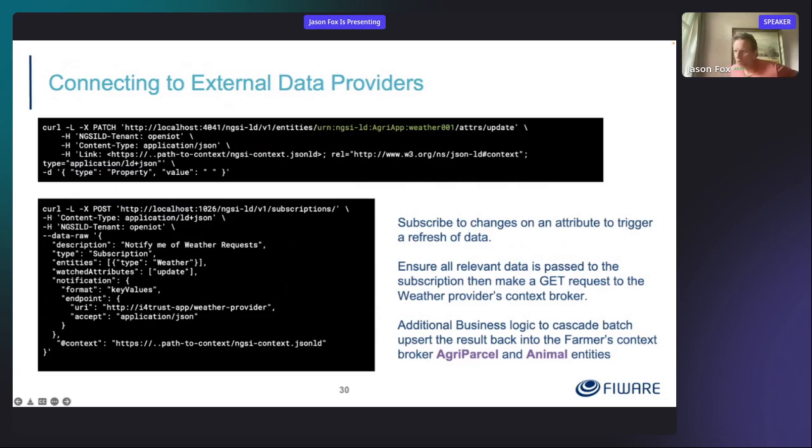As you can see, what I could do here is, because I'm able to get that information from the context broker's field, I can just say, okay, I would like to do, say, an update on that. So I'd like to get hold of the latest data, and you can subscribe to the changes, again using an attribute as a subscription trigger.